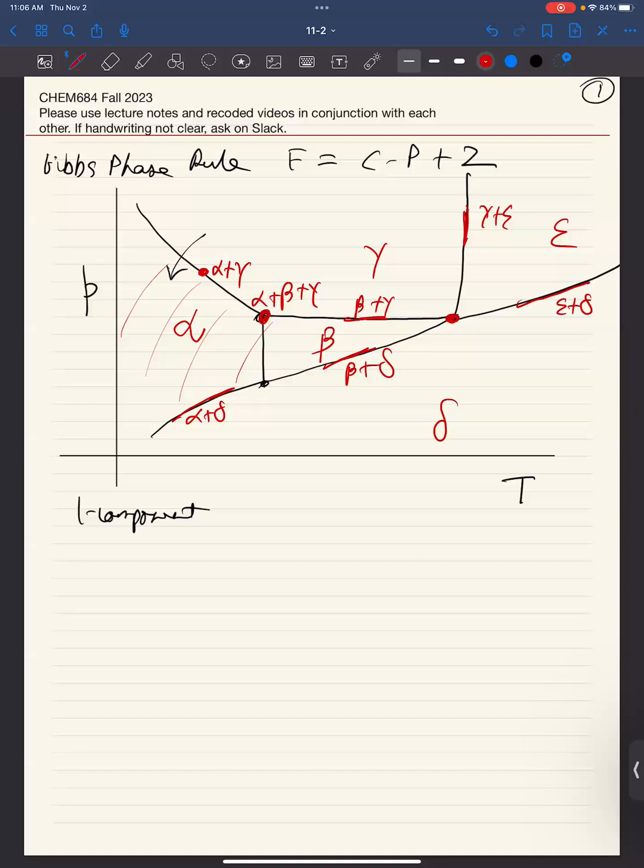And this point here is alpha plus beta plus delta. And this point is beta plus gamma plus epsilon plus delta. And in this phase diagram, for a one component system, there is exactly one mistake, Camille. Which is the mistake? Maybe there is none. Anything more than a triple point should not be there, right? So beta plus gamma plus delta plus epsilon is not correct.